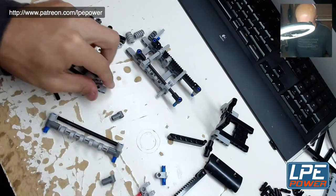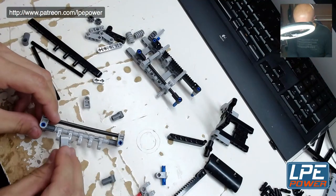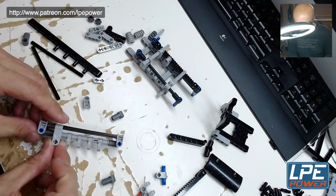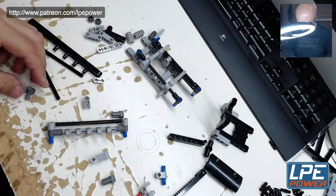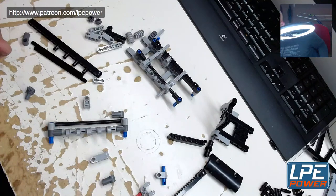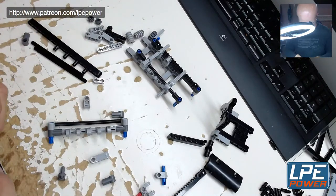So, because obviously, we are going to have, come on, I know you're here. See, that's why I like to put everything back together after I'm done, because I don't have to look for parts. This way I'm just going to have to look for parts anyway.